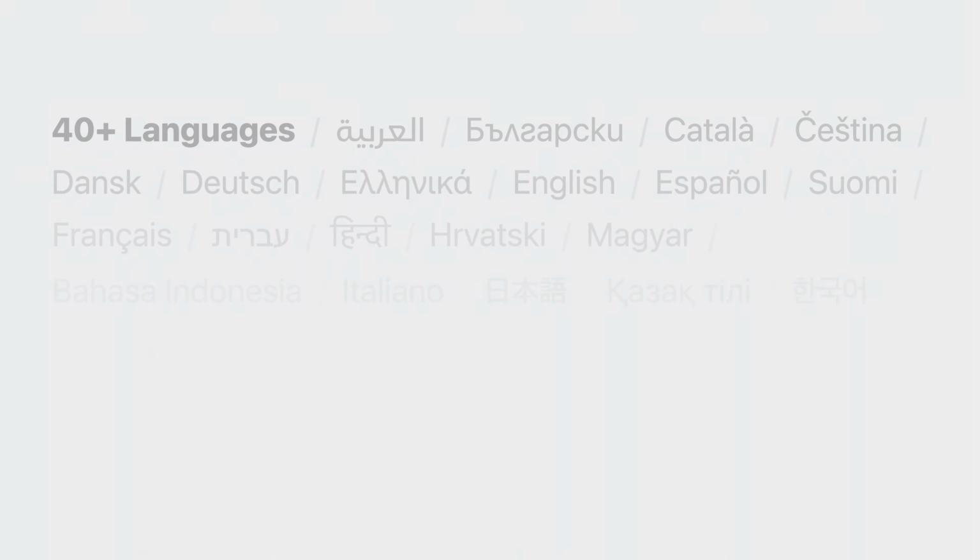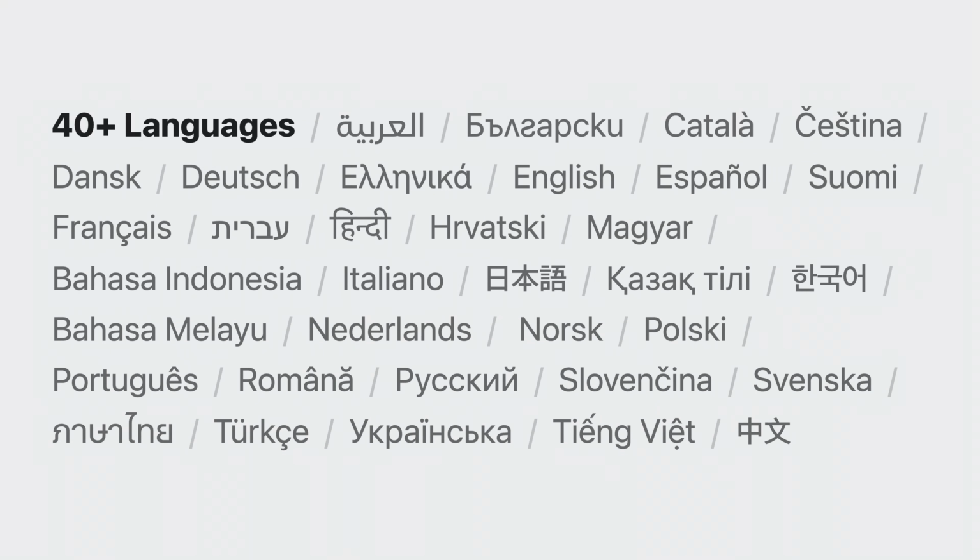Here at Apple, we strongly believe in accessibility and inclusivity. Localizing your app is one way to ensure your content reaches more people around the world. In fact, today we ship our operating systems in more than 40 languages and are continuously expanding this number so that everyone can use our products in their native language.